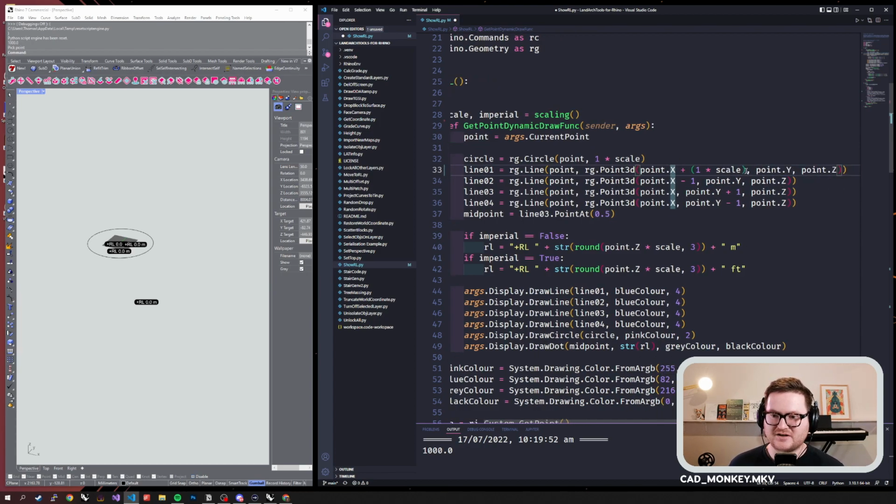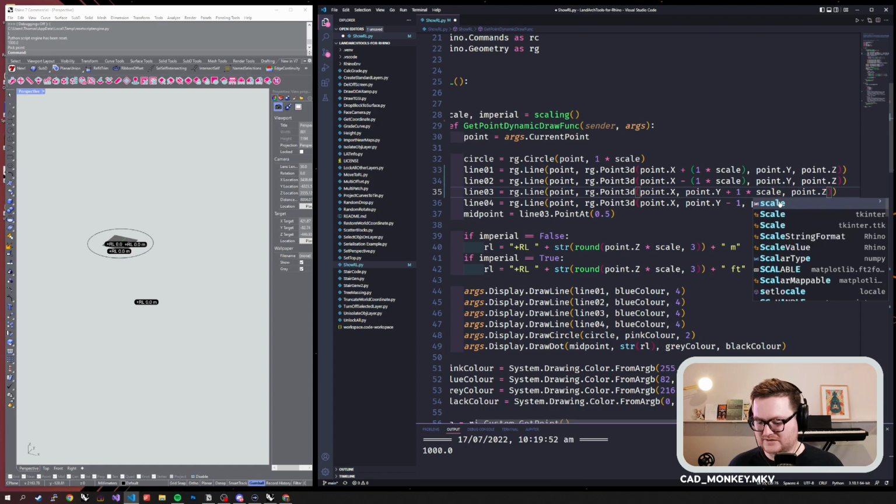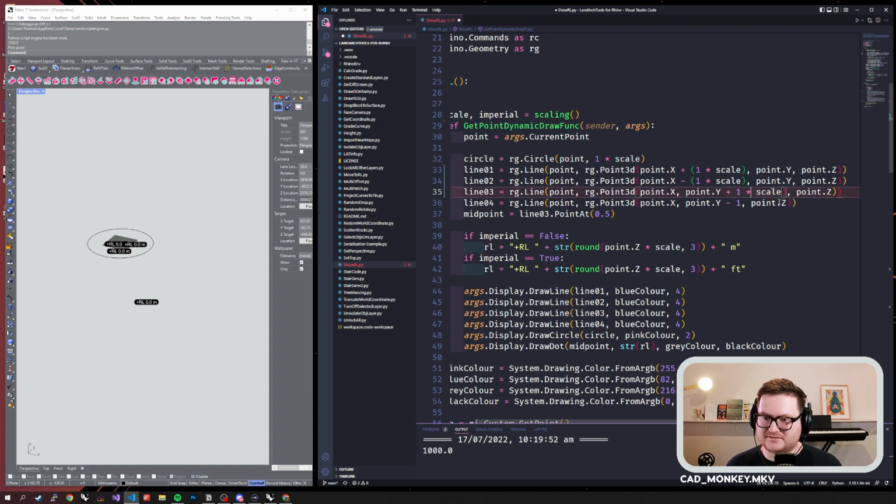And the issue we have at the moment is that I didn't add a scale to this. So the difference between here is this is longer and this is shorter in the x direction. Then we'll just do that for this as well.